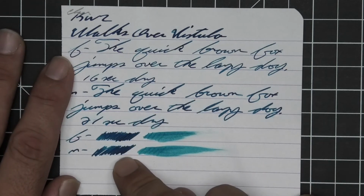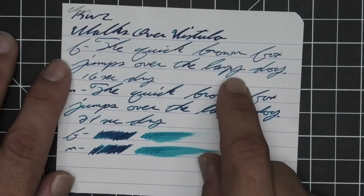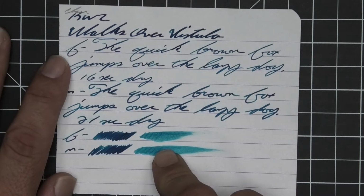The scrubby for both shows us no color variation. This is a dense ink, and we don't get any color variation. The smear test, I do not think you could recover if you smeared while you were writing.